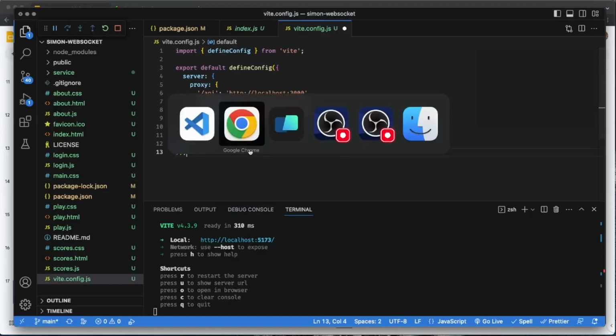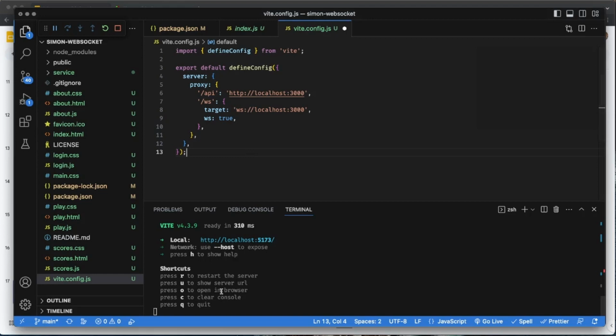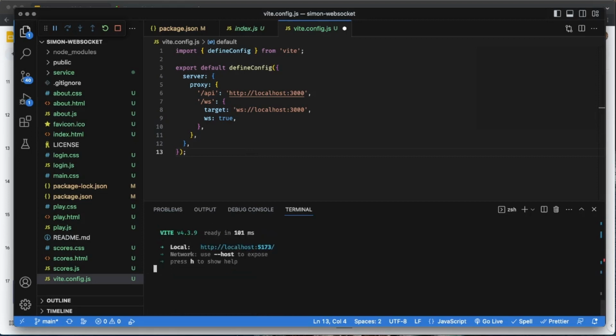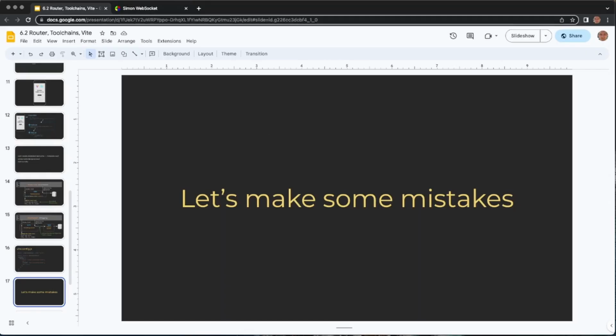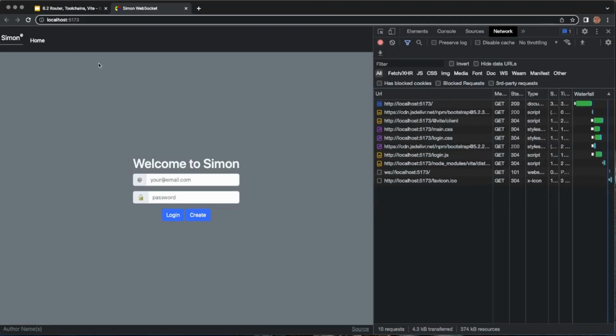So now we can show that it works. We should probably restart this just to make sure that it brings up that configuration. So I'm going to quit, and then I'm going to bring up that again, and we can just toggle over here to our WebSocket code and refresh this and make sure it's got it. And I'm going to log in now as Bud and password and log in, and we get a 404 again. That's not good.